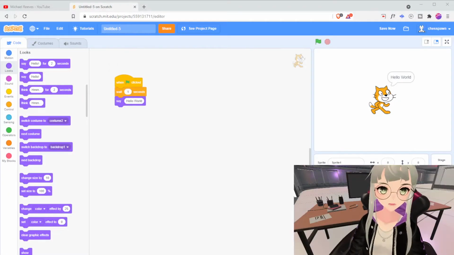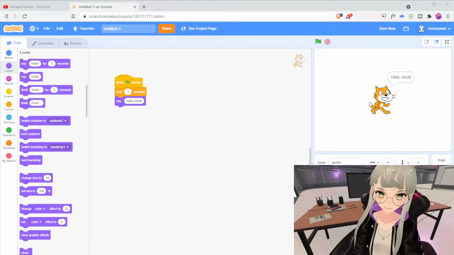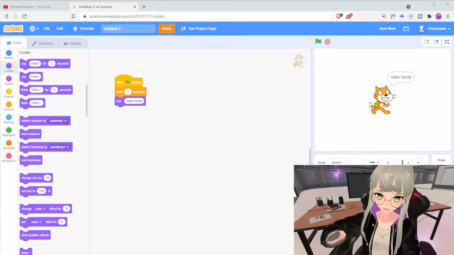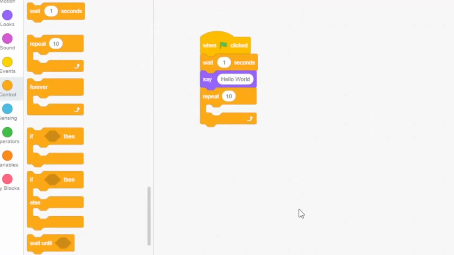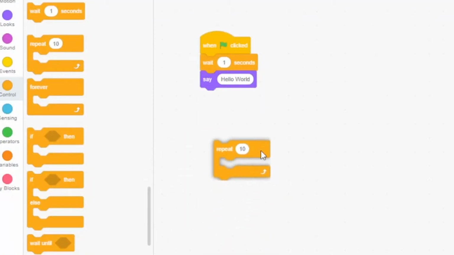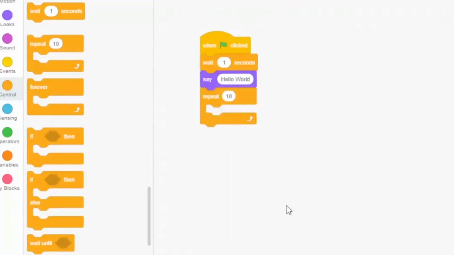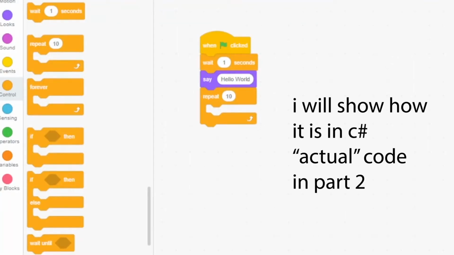So I recommend that you just go ahead and mess around with Scratch, because that way you can get an overall understanding of how programming works before you dive into the details and refine your knowledge. And in my opinion, it's much easier to build up your knowledge in that way. So you can repeat 10 times. There is a more complicated way to write this in actual code, but this isn't about the actual code syntax. This is about how the blocks work and understanding the flow of the language.